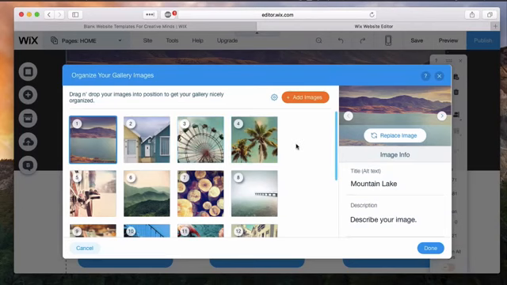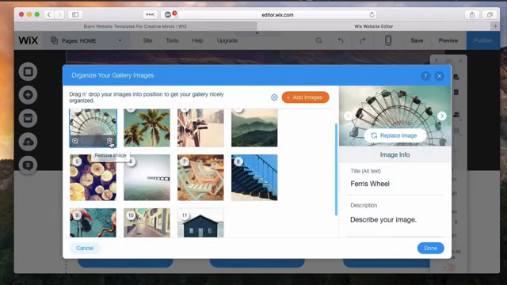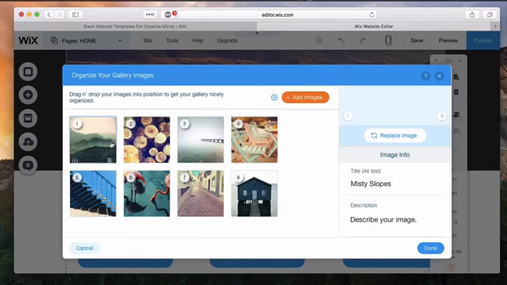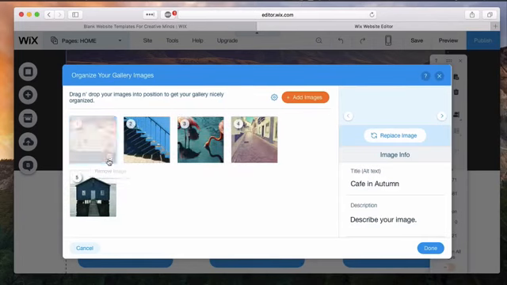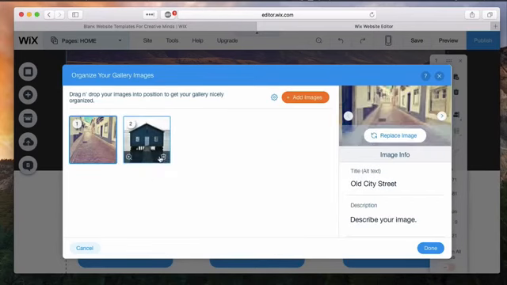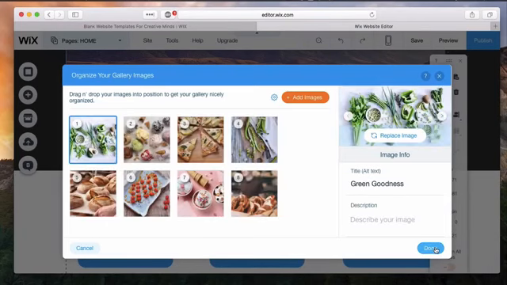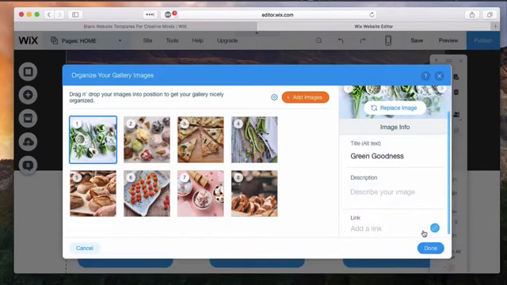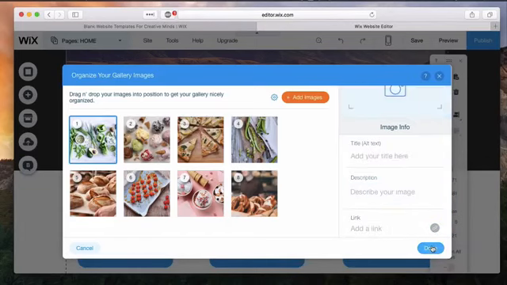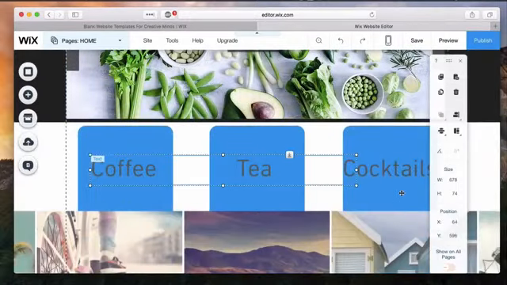With the slideshows or galleries, for example, you can go ahead and just upload your own images or use a source of Wix's preset stock images that they have for multiple categories. So what I'm going to do here is delete all of these that are currently in the default gallery here, and then replace them with food images. Now that I've added them to the gallery, I can add captions or even add links to them as I'd like, and then hit done here. And all the images are now added to my slideshow up here. And I'm going to go ahead and add in the other ones as well.